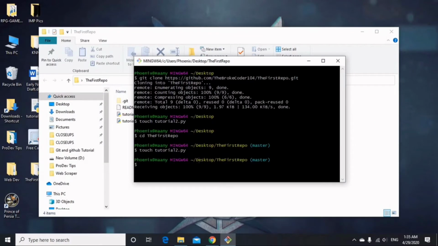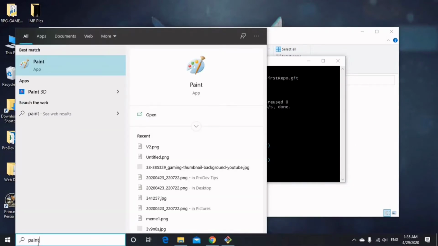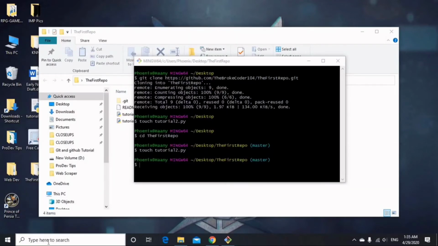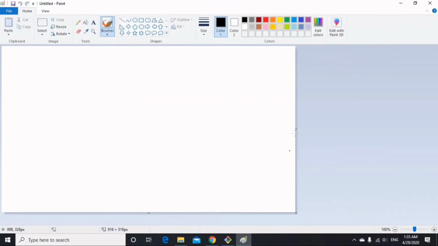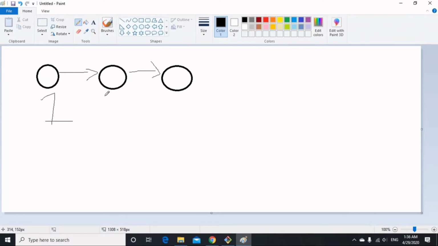Now, before we go any further, I think we should be looking at a bit about branching. Why? Because that's going to help. So welcome back to the Paint horrible version. Hopefully I'll try to draw things in a better way this time. So let's say we have, same as last time, 3 versions. This time I'm going to do them fast. See, this will be version 1, this will be version 2, and this will be version 3.